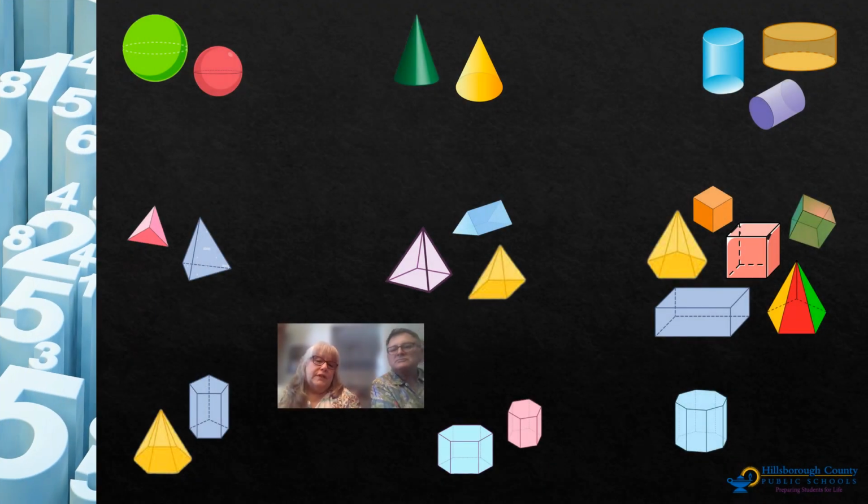The next several slides are going to take those shapes that you sorted from your initial task and look at some of the ways that they've sorted. Daryl, how do you think that the shapes on this slide are sorted? Well, I see 8 different categories. Yes, because there's 8 different groups, correct? Mm-hmm. All right. Well, the first one in the upper left, they don't have any faces. Right. So we call those spheres.